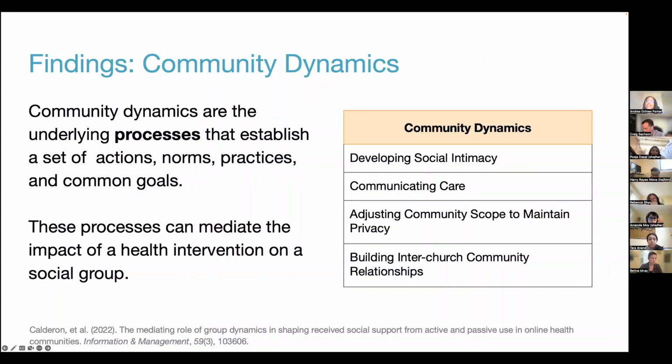Our analysis of our interview data characterized a set of community values and dynamics that Church Connect helped to reinforce, enhance, and problematically, in some cases, disrupt. We define community dynamics as underlying social processes that characterize a social group, such as church communities. These social processes establish the norms, roles, practices, and shared goals that characterize and create the identity of a particular social group. Example processes might be the ways in which social connections are built and broken within a community.